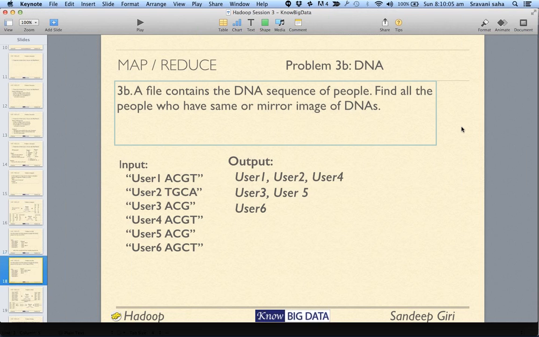So what will you do? What will be your keys such that all such users whose DNA is identical or DNA is exact mirror image, they should come together? What should you form the key? Or what key will be same for these users?